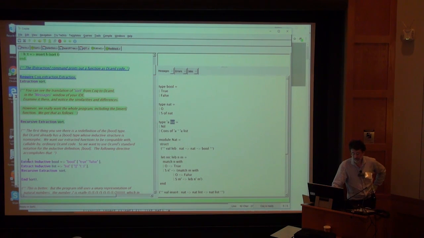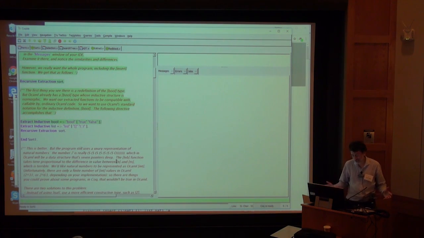And to do that, we can give an extraction directive. We can say extract Coq's inductive type bool as OCaml's bool type, and use the true constructor for true and the false constructor for false. And you better list these in the right order, otherwise it doesn't mean what you think.